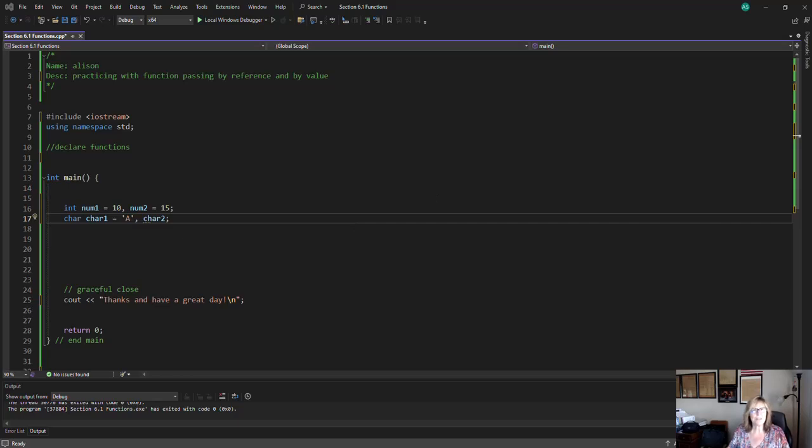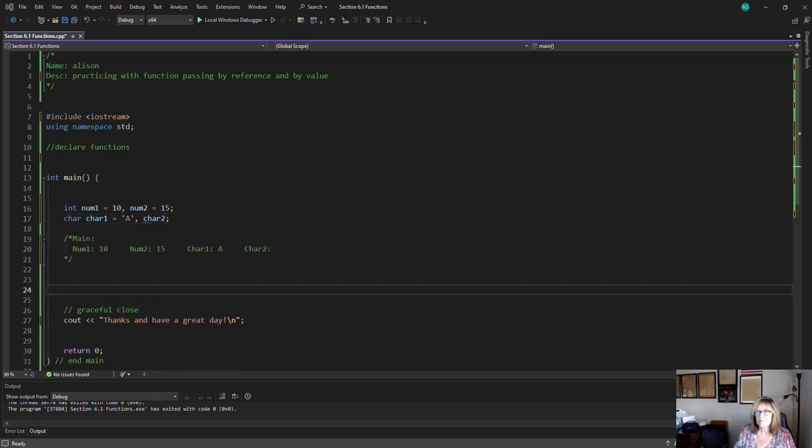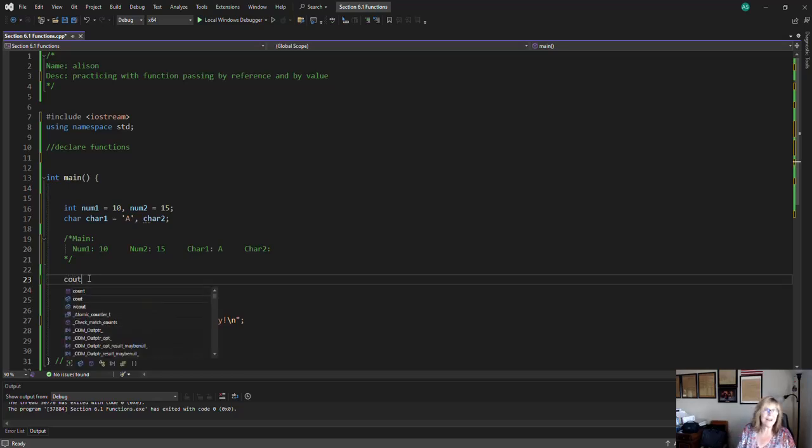So let me show you what I would like my print statement to look like. So this is what I would like. I would like it to say main because I'm currently in the main function. And then I just want to mirror back all 4 of those values. And let's see what we get. I'm going to have to build this print statement with a whole bunch of couts. And I am going to use setw because I would like to separate them. See how there's a nice separation between the 4 of them. So I'm going to use setw, which means that I'm going to have to #include iomanip. So let's give that a try.